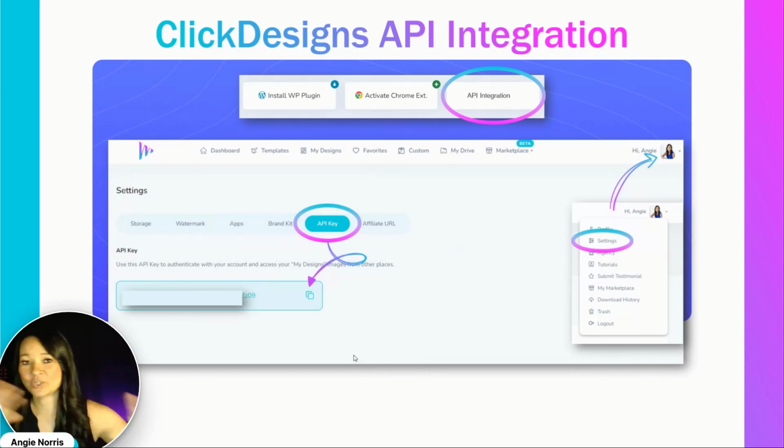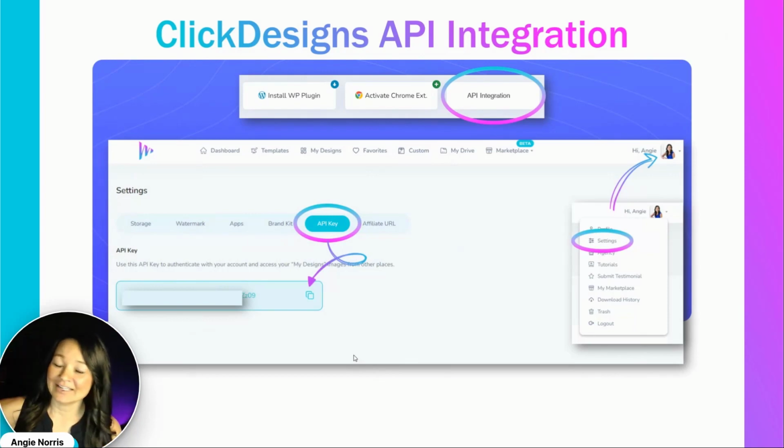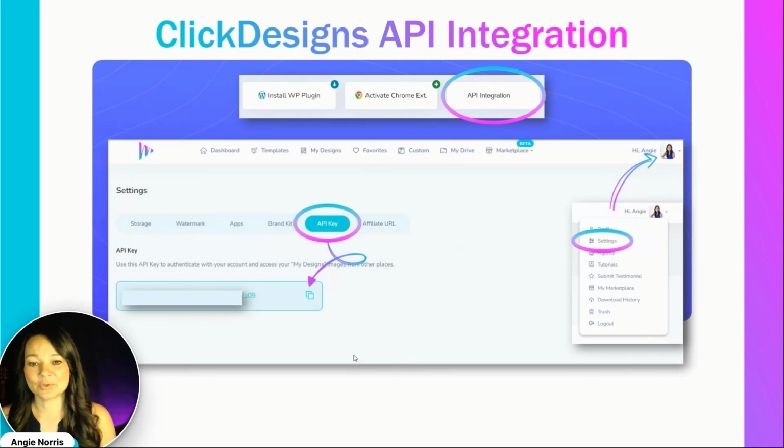So it is the same interface, it is the same access, it is the same everything, but the white label means Groove was able to create their own name called Groove Designer Pro. It doesn't matter which one you're using, everything I'm talking about applies, okay? So whether you're a Groove Designer Pro user, which I know a lot of you guys are, and thank you for using my link when you purchase. Secondly, ClickDesigns, it doesn't matter which one you're using, they're the same, okay? Just know that, and I know that there's a little bit of confusion there, but just know that it's the same.